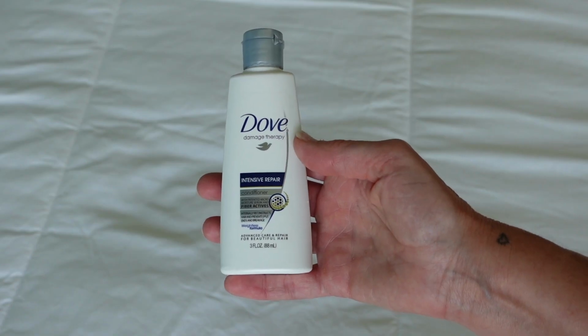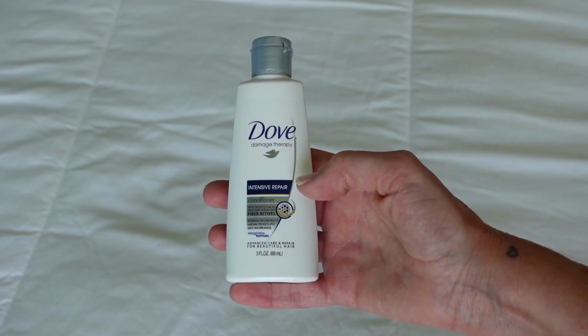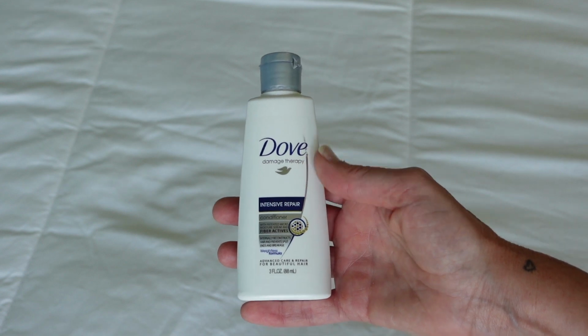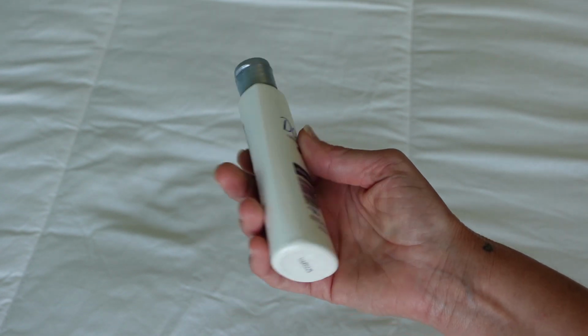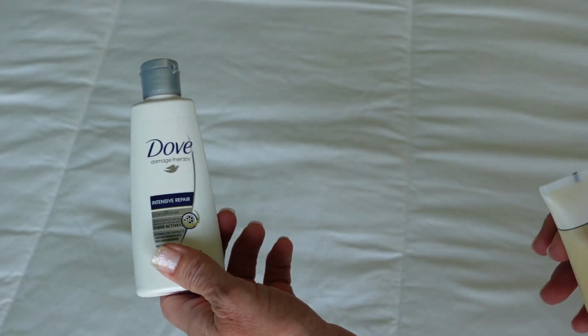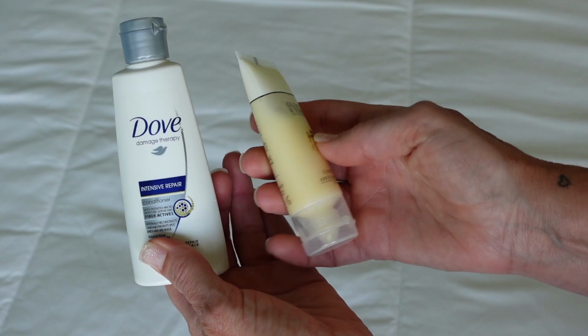Another thing that you don't always find in hotels is conditioner. So if that's something that's important to your hair, then you might want to take some with you. However, this is a travel size, but yet it's still pretty big. You don't have to take the biggest one available. So leave the biggest one at home and take even a smaller one.